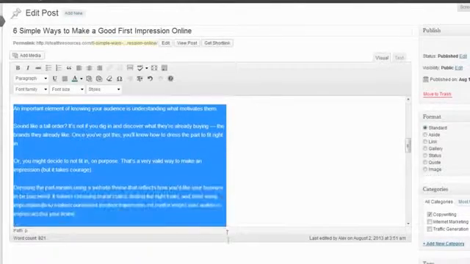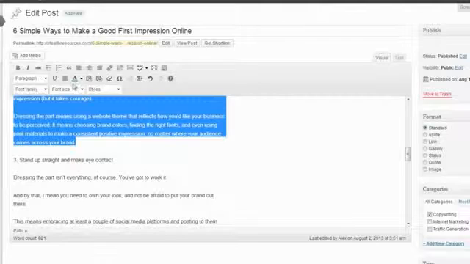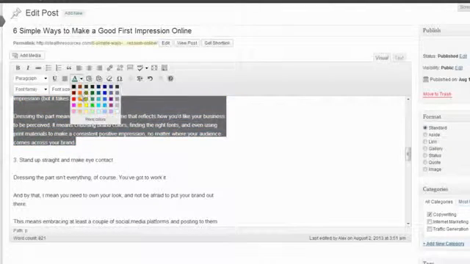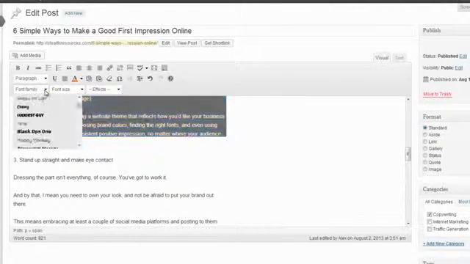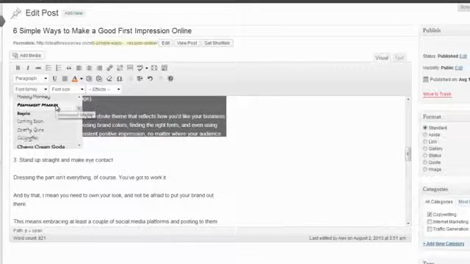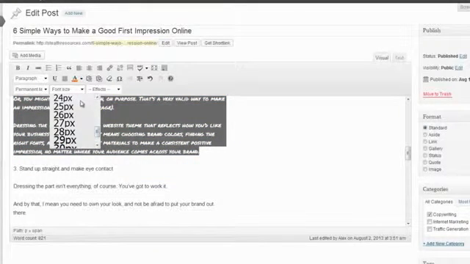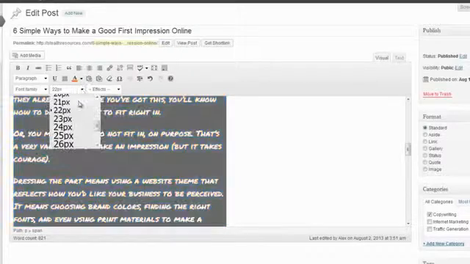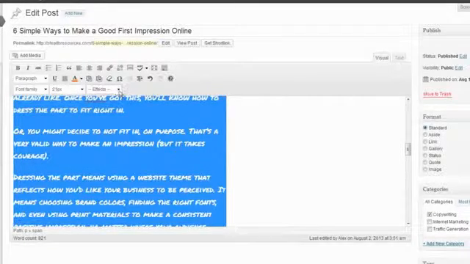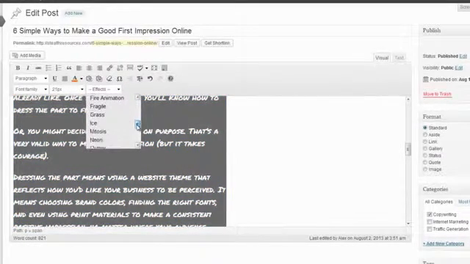But let's see what more we can do with this. Let's choose another section here, and maybe we can put it on fire. Right, let me see what font will be good. Permanent Marker, make it maybe 22, not too big, 21, and put it on fire.